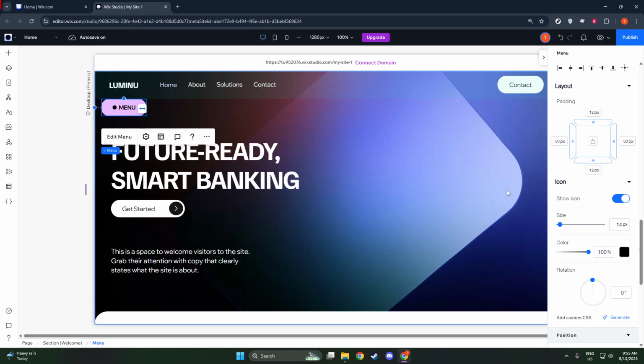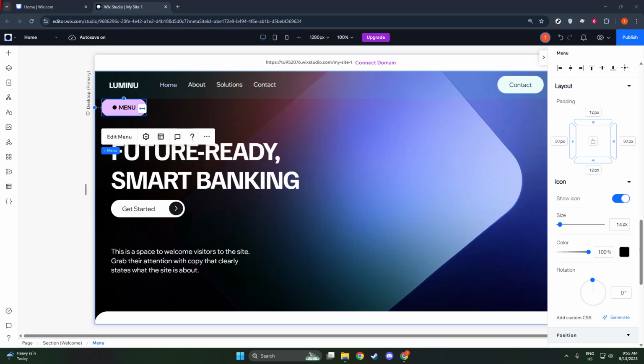Sometimes you may need to remove an item from the menu entirely or just hide it temporarily. Both actions can be easily completed within the Manage Menu settings. Removing items keeps your navigation concise, while hiding them could be useful during temporary changes, such as running promotions or highlighting new features.